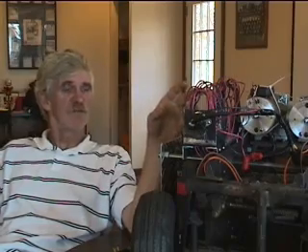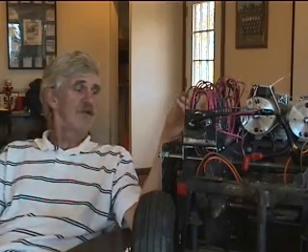Let me explain the control system. A lot of robot builders are using these high-level controls, all electronic nowadays. Well, this one's kind of old school right here. But I like how it functions and it handles a lot of power — these motors sometimes draw a lot of power. With electronics you can get a lot of speed controls too, and possibly some analog controls as well for speed. But I like to use the chain sprockets on my robots because I can just change the sprockets and change the speeds of the motors — substitute torque for speed.